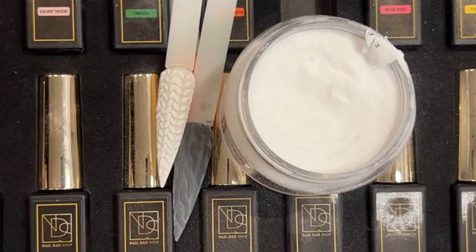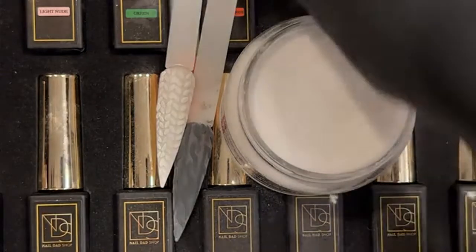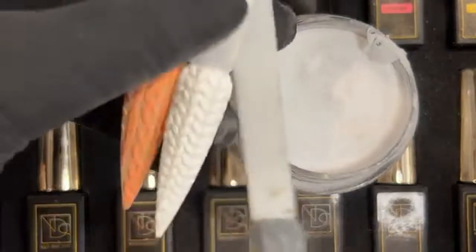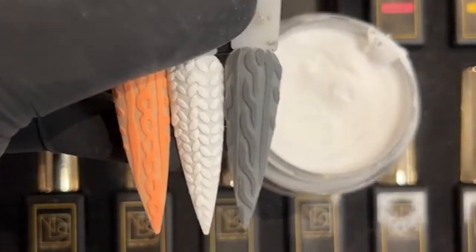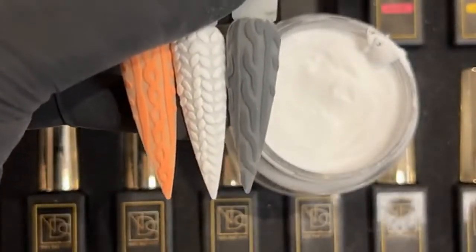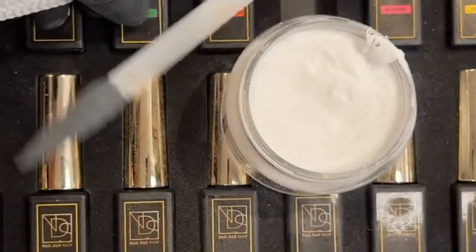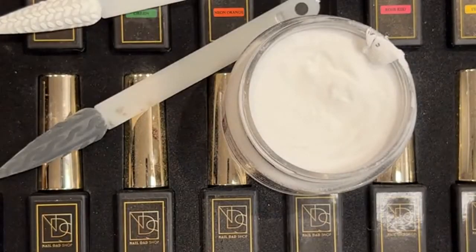No, you never put top coat on this. Never. When you're done, you're done. Please. I've seen it, okay? I've seen people do this, and then they put top coat over it. It just looks terrible. The moment you put top coat or even matte top coat on this, it takes away the texture. This is finished. This is what the finished look looks like. When you put it over, it takes away the texture because it makes everything blurry. I've seen it, guys, and you've probably seen it too. It just does not look good.